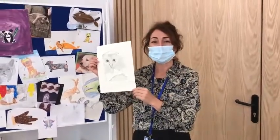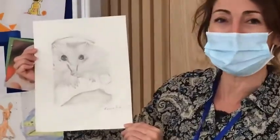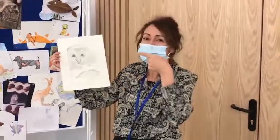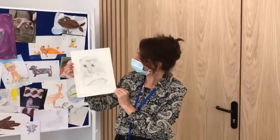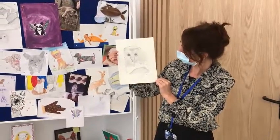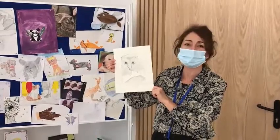Hi, it's Miss Celine from the Library. I've so enjoyed looking at all this beautiful art for the art competition. The piece that I've chosen that really stood out for me was this beautiful drawing of a hamster by Adriana Rosas in 6K5. The reason this stood out for me was that I had a pet hamster as a young girl. I remember the hamster sitting on my finger and the feeling of the little claws. It brought it all back and made me think about the special relationship between owners and their pets, and how much trust animals put in us to take care of them. I love the eyes of the hamster — Adriana has done a beautiful sketch here. Thank you and well done to all the children for producing such wonderful creative work.